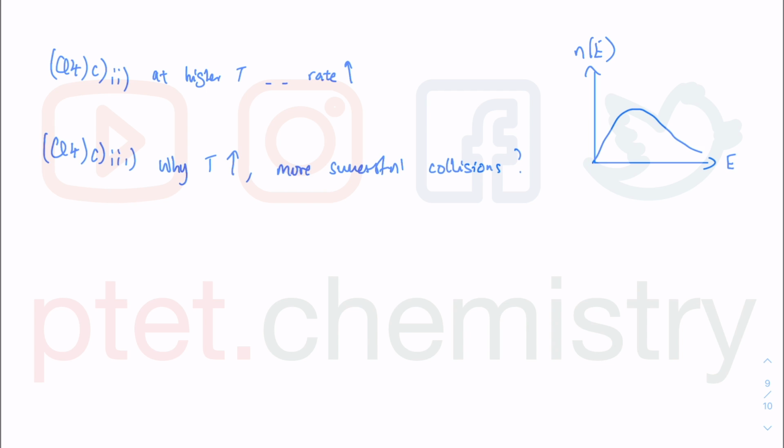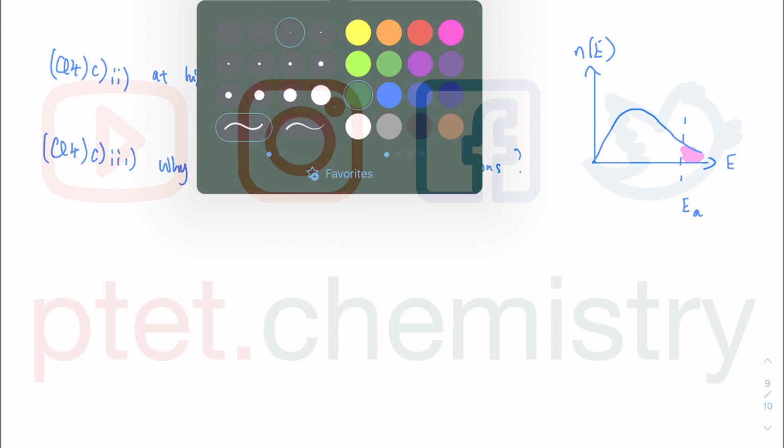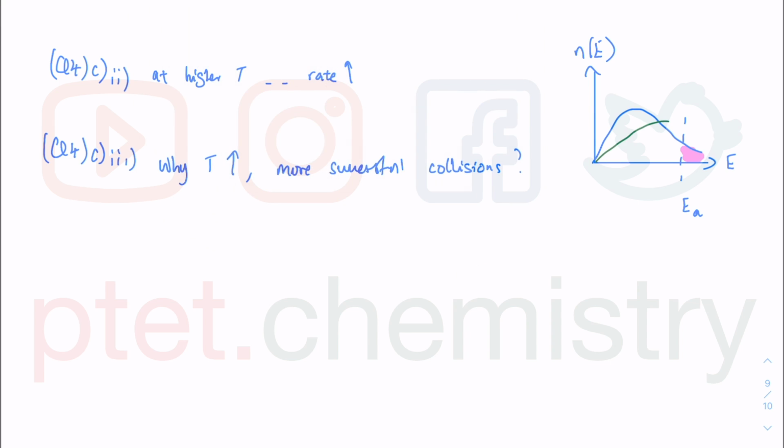So this is energy E, and I'll have the activation energy of the reaction there. Only the proportion of molecules having enough energy, which is the area that I've shaded, those are the proportion of molecules having energy greater than EA. Those are the molecules that have enough energy to react. When you change temperature, you change the energy distribution. You can shift the whole thing down there when you change temperature. So what happens then is you get an increase in the area under the graph.